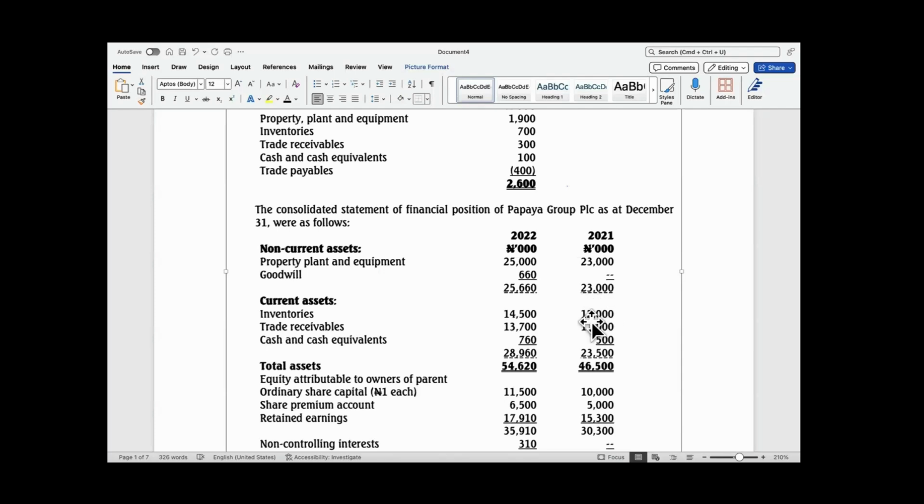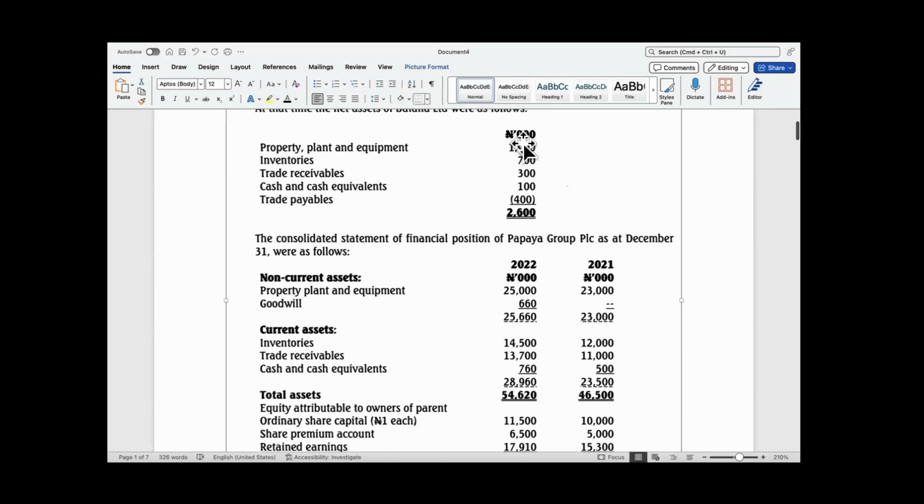you say, okay, 12,000 plus this purported 700 that they must have added. So if you do 12,000 plus 700, we would expect that it should give you this 14,500 expected balance. Okay, let me be noting it.